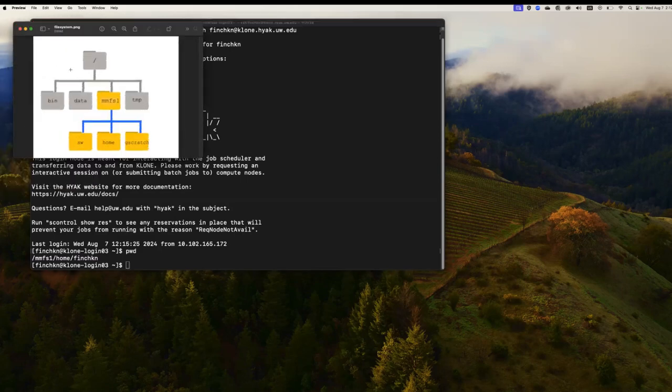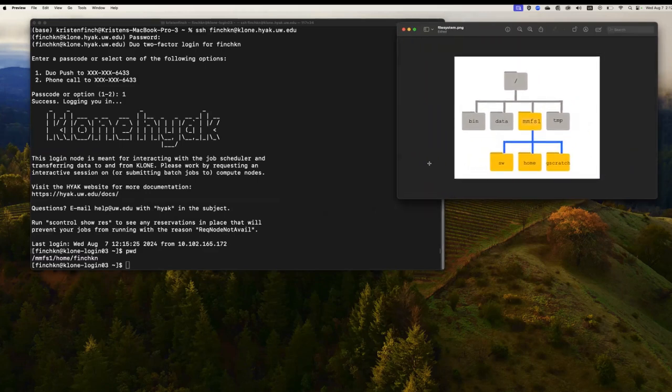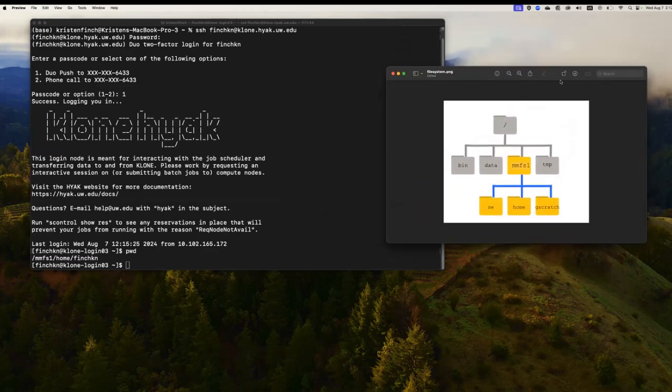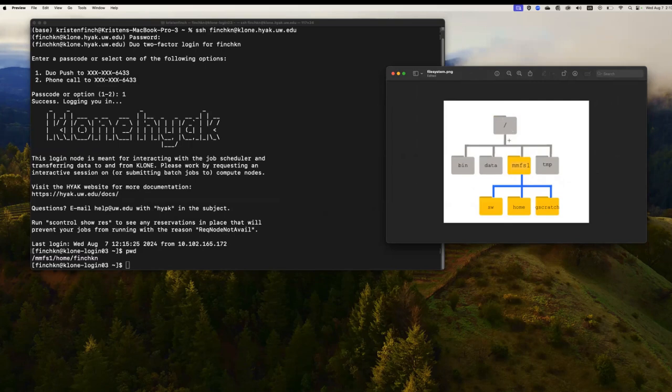So that is my location on the directory tree. And now I'm going to pull up a photo to help us kind of visualize this. The reason I'm calling it a directory tree is that you can kind of think of the root as being this way. So if we visualize it upside down, we have this directory tree that's starting at the root directory. But I like to visualize it this way to kind of think as the root directory being up here at the top, and I kind of go deeper and deeper into Klone as I'm moving through the directories. So now I'm going to show you how to change directories so you can start to move around.